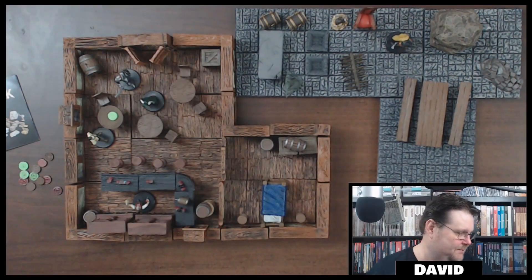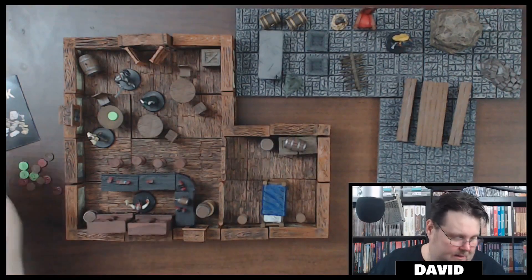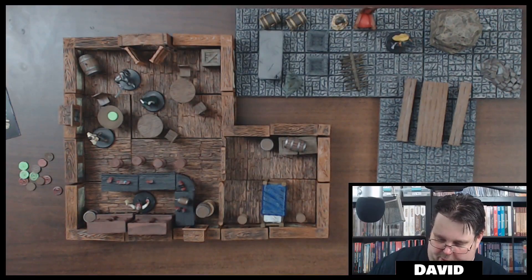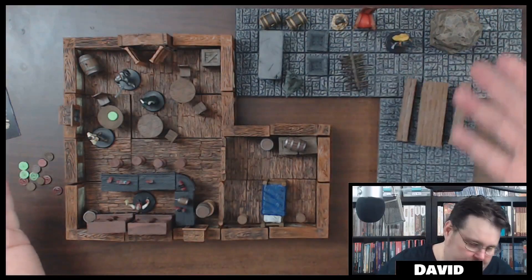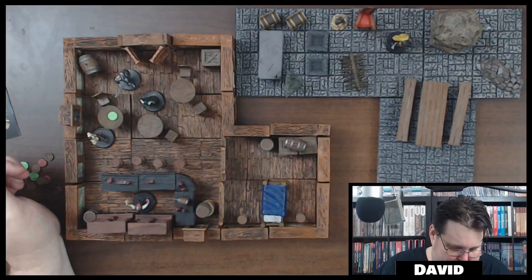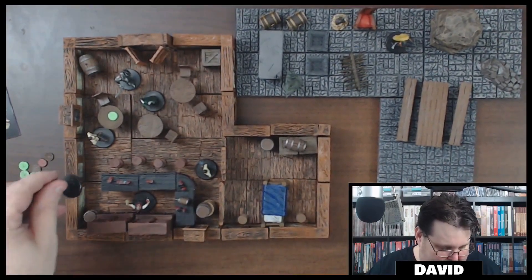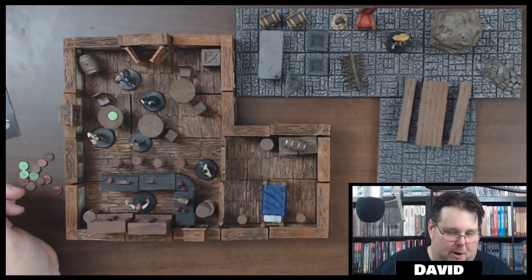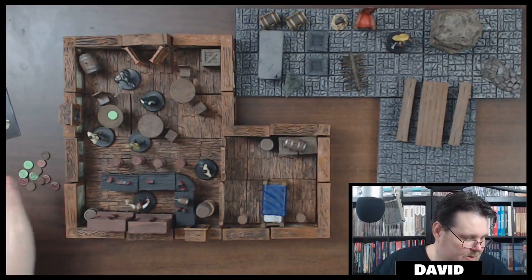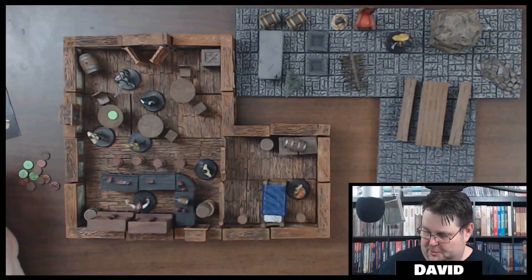So there you go — I hope you guys enjoyed this video. This is called Dungeon Dressings, and here's the little booklet that came with it. It came with quite a bit of stuff — probably at least 30 to 40 pieces you can use for a dungeon or a tavern. Really nice additions to my tavern for sure. My players would love to see that setup. You can always add more patrons — have a guy at the bar and a guy at the table and just have fun with it. Leave me a comment down below — do you have the Dungeon Dressings expansion pack? What do you think of my little tavern? Thanks everybody for watching, and I'll see you for the next miniature unboxing video — bye!